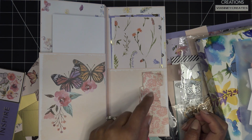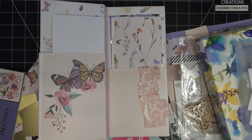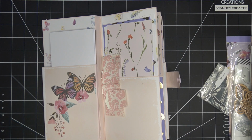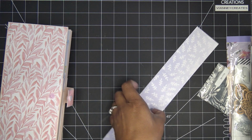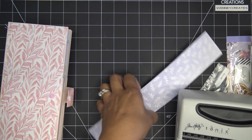So I think I'm going to put this little ruffle here, and all this is, honestly, let me see. I was trying to see if I have a piece of paper I can do this with. Ooh, what's this? Nope, not that. Let me grab a little thin strip of paper and just show you what I did here. This might be 12 inches already. Yeah, it's a 12-inch piece of paper, and for some reason I put marker on there. And it's kind of thin paper. If it's thicker, you might have to work with it a little bit differently. And I'm just going to cut this, whatever you want.